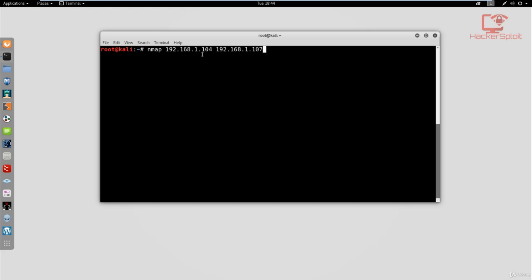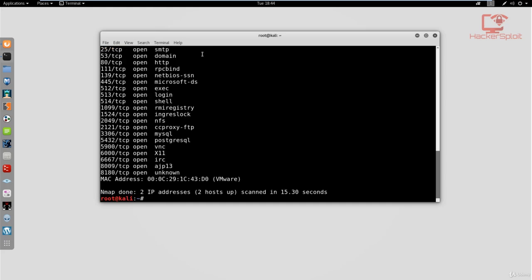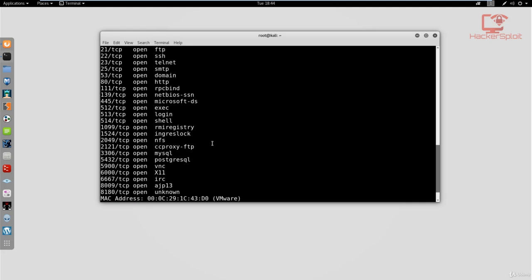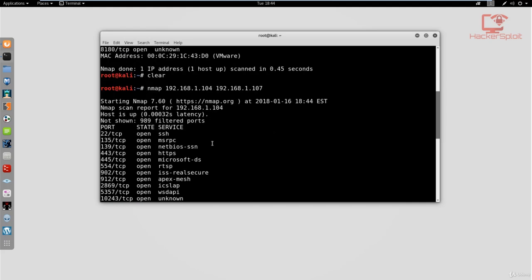That is how to scan for multiple targets. You can increase the number of targets you want to scan by just using a space. Once you're ready, just hit enter and it's going to start the scan. Depending on the type of operating system your target or host is running, it could take a bit of time, depending on the latency and a lot of other factors. But regardless, it's going to return the results, as you can see. We can just move upwards. The great thing is that it sorts the output for us.